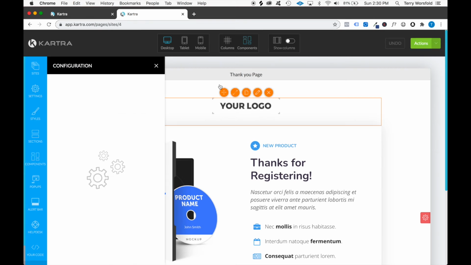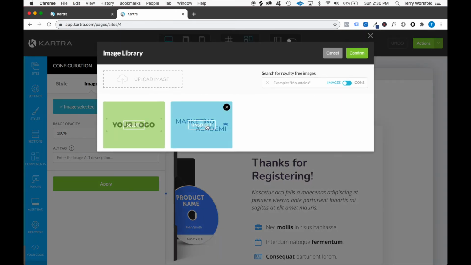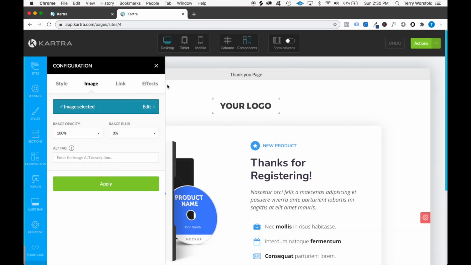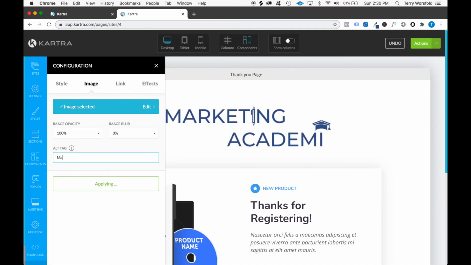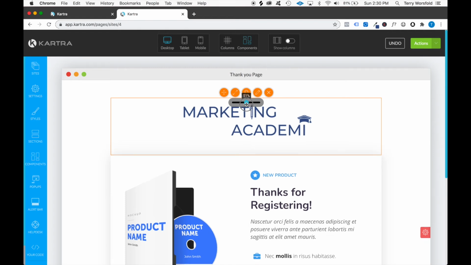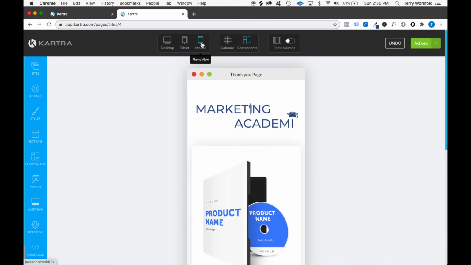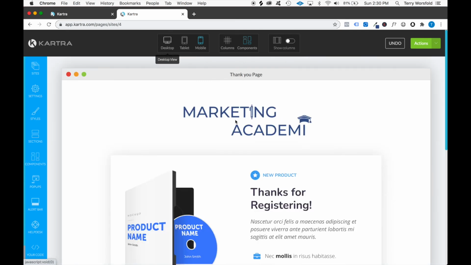That we're going to whack in there. Back over here to image, edit, select, simple. And then you always need to hit apply. So let's just put it at 50% or as close to as possible. And you can always check it on mobile. Yep, I think that looks good.